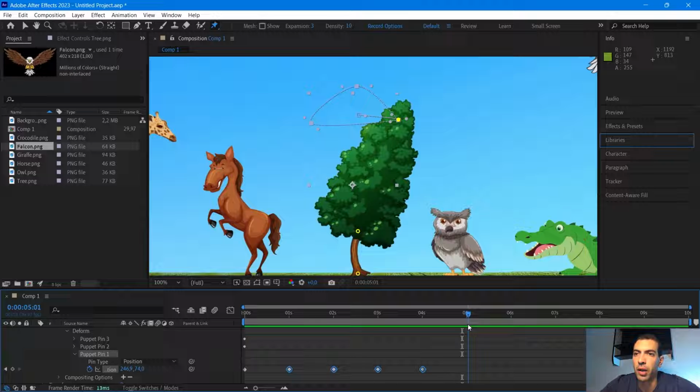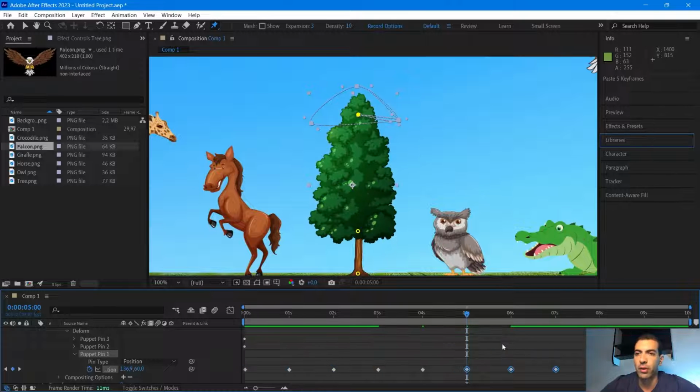I can continue animating like this by moving the pin each time. Or what I'm gonna do, I'm gonna select all these keyframes, Control C to copy, make sure the playhead is right here at 5 seconds, and Control V, and I paste and repeat the same animation.